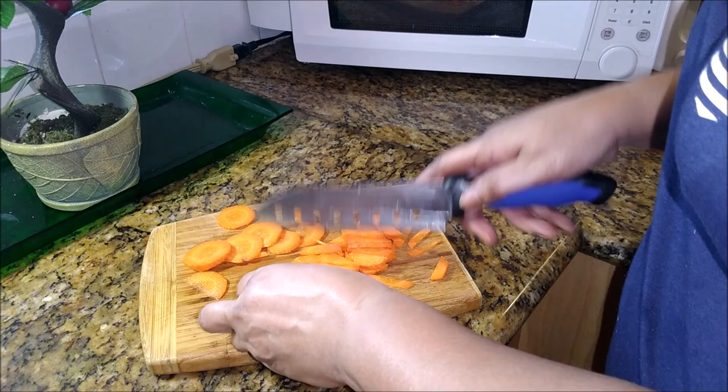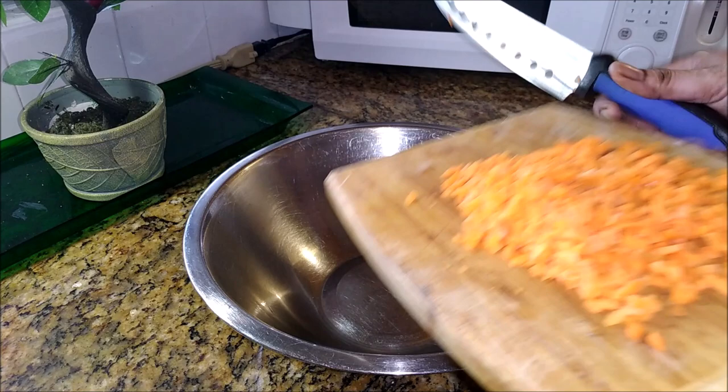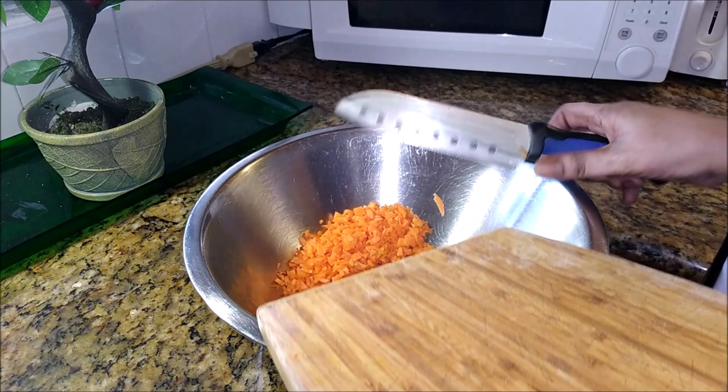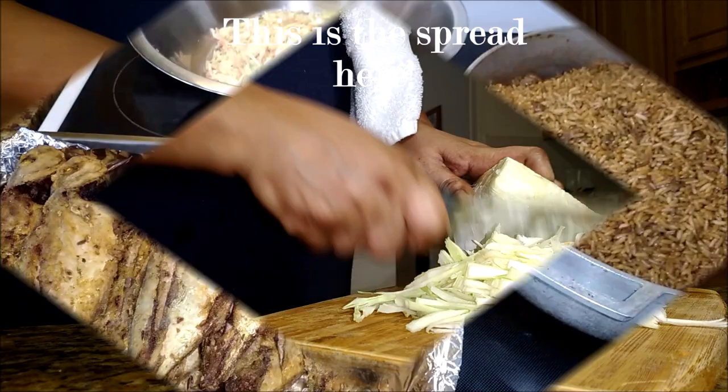Now I'm making the slaw. I don't know why, instead of grating the carrots, I just like to cut them up. Yeah, this is what I like to do. Because I find out when you grate the carrots, they get a little brown edge, and I don't like that. So I don't mind cutting them up. That's why I always go for the large carrots in the store. I'm just cutting up this cabbage.